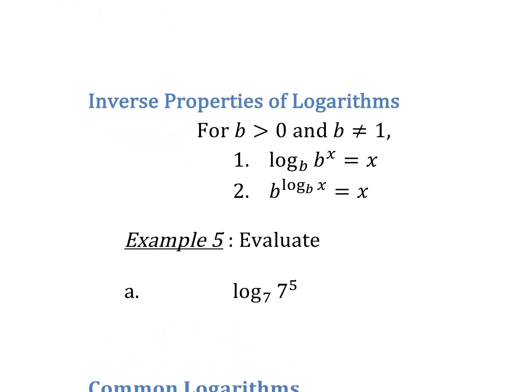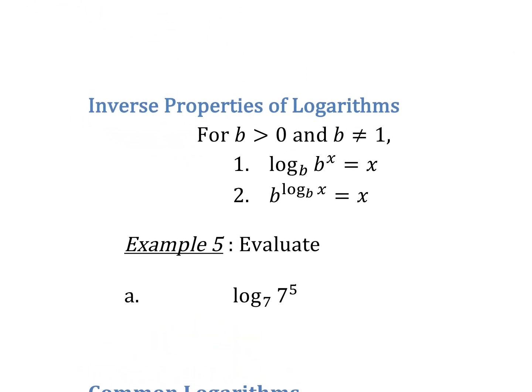A couple more properties. So here we got a log, and it might be useful to put parentheses around it. Sometimes we put those parentheses, sometimes we don't. But sometimes it's useful to realize this is inside the log, kind of in the same way when we say the square root of x squared, or x to the 30th, whatever. The x to the 30th is inside the square root. The same kind of way, b to the x is inside the logarithm. All right? So if it's helpful, put those parentheses.